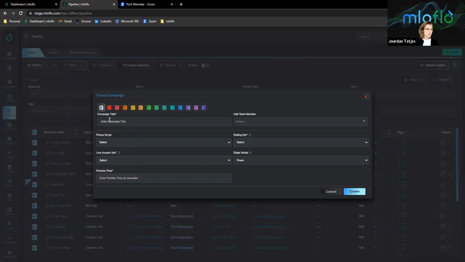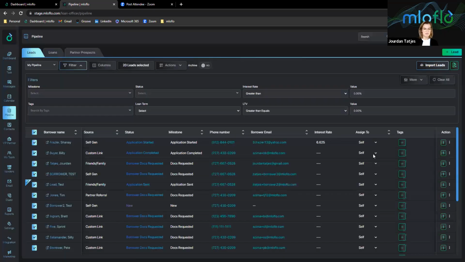So you'd be able to create a call list to reach out to everybody to inquire about the equity on their home. And then you'd fill out the same way. So just another example of call lists that you can create.